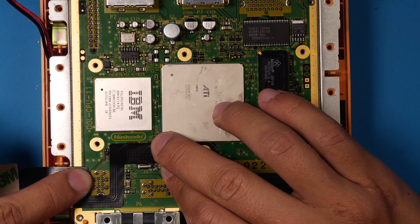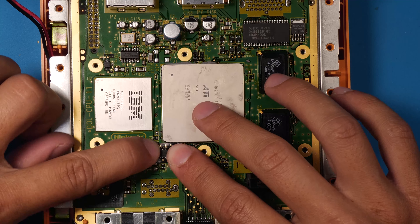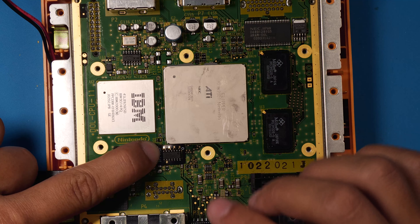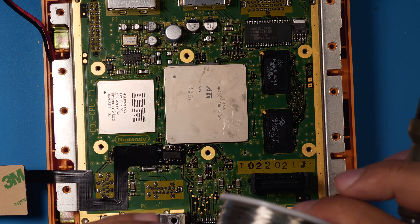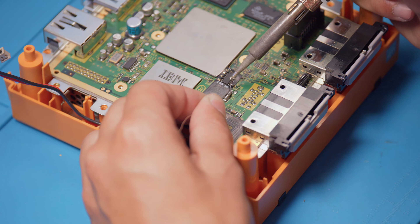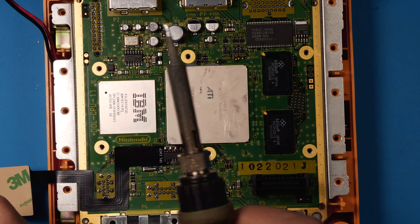The next thing we have to do is remove this heat sink. There are six screws in here. This heat sink is stuck with some thermal pads, but I've been getting pretty lucky lately popping them out without damaging them. Let's see if we can get lucky right now. Be careful you're not putting any pressure on any components underneath. We didn't do too bad — we got three of them. This one got a little stuck, so we'll go ahead and replace that, but for now we'll just move on.